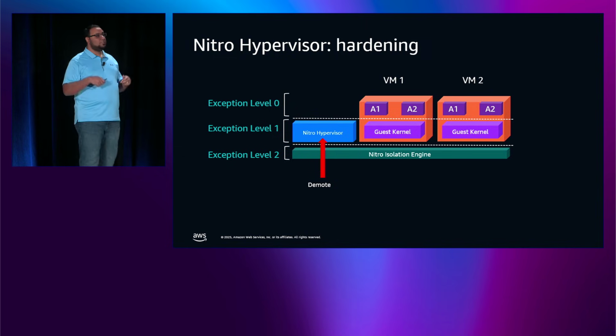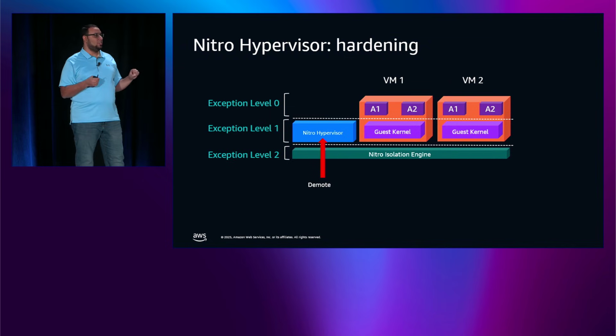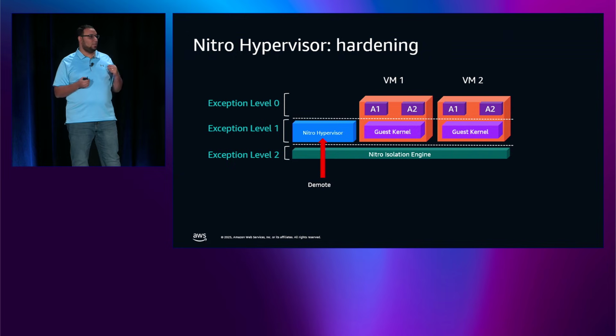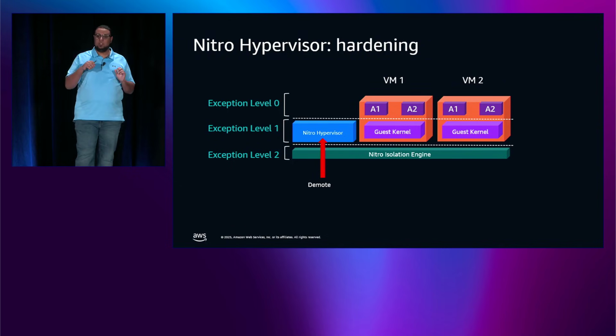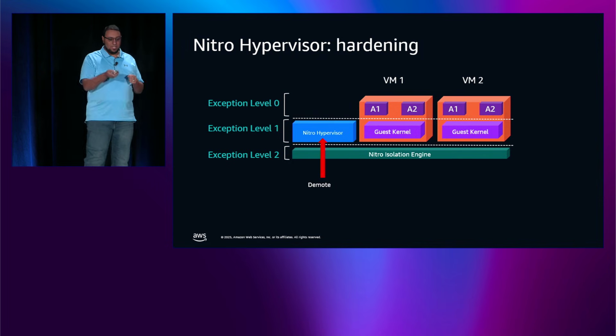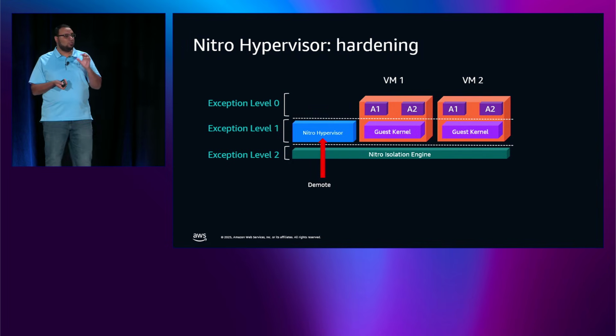What's interesting is that let's apply the same thinking about the Nitro Isolation Engine. Once you think about it, then you realize you actually need the Nitro Isolation Engine to be at this exception level because this is where it can isolate memory. As an example, this is where it can create address spaces for virtual machines. This is where it can context switch between one customer to another customer, protecting customer data in registers and so on. And this is why we need the Nitro Isolation Engine to live at the bottom of the whole stack and to protect everything on top of it.